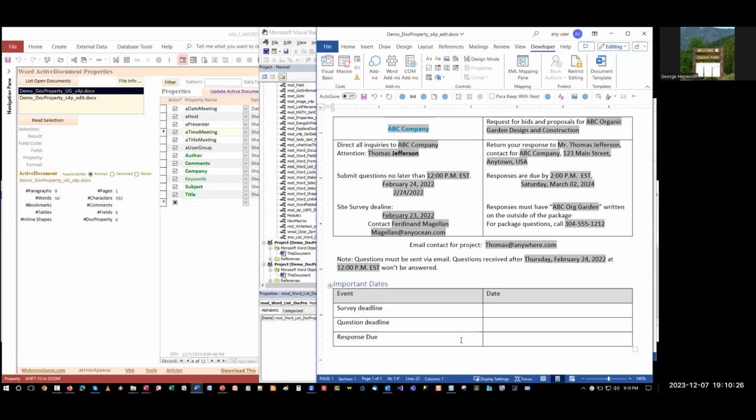Yeah. What I was thinking along those lines would be like an invoice where you have a variable number of line items and prices and quantities.